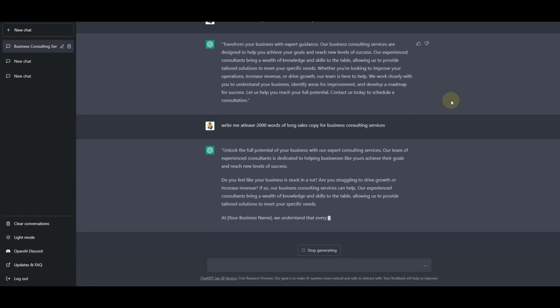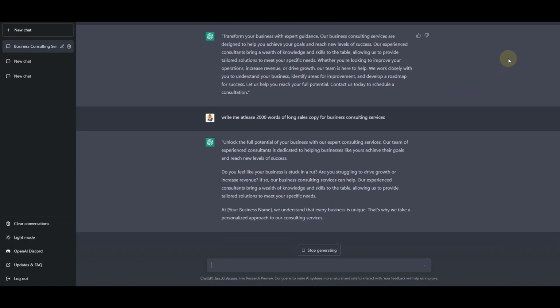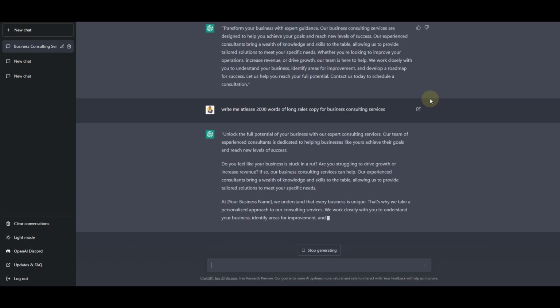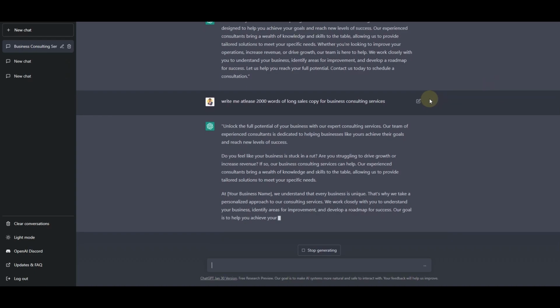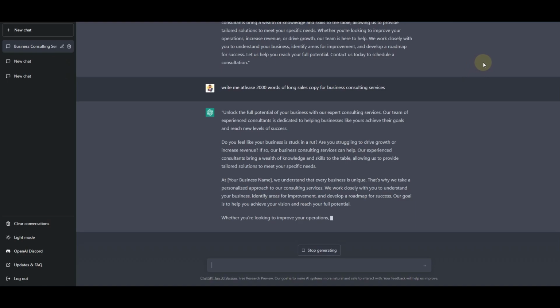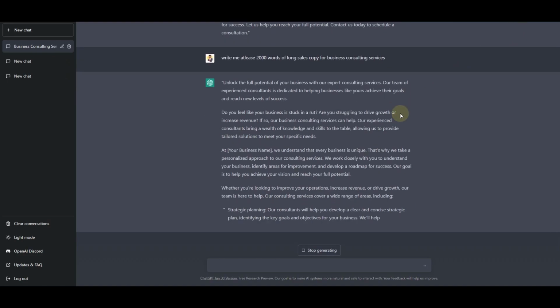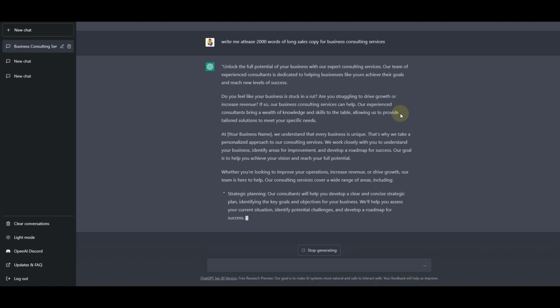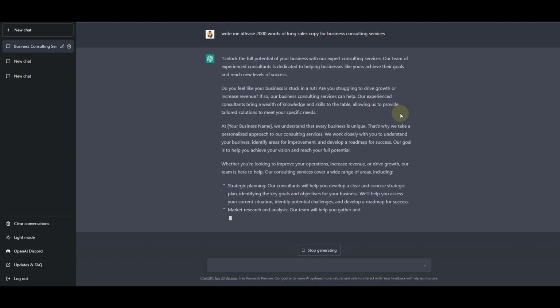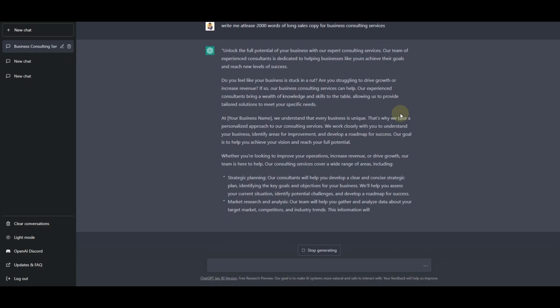You can also create a blog post using ChatGPT for your website. You will just have to type in, write me a blog post for the business consulting services website, and ChatGPT will automatically suggest some titles, and then you can use one of those titles to create the blog post around that title. This is that simple.